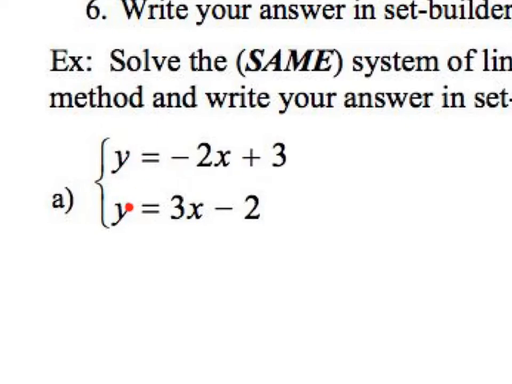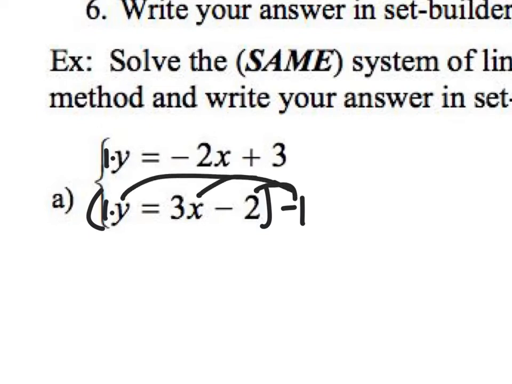Okay, so on this one, what we want to do is make sure that our variables are lined up, that the y's are on top of each other and that the x's are on top of each other. And what I want is to get opposite coefficients. Now the coefficient is the number in front of the variable. Because I have a 1 here in front of the y, this is really just 1 times y and 1 times y. I'm going to eliminate the y value. Now what I want though is opposite y values. So I'm going to multiply one of these equations by negative 1. And I have to distribute that into everything.